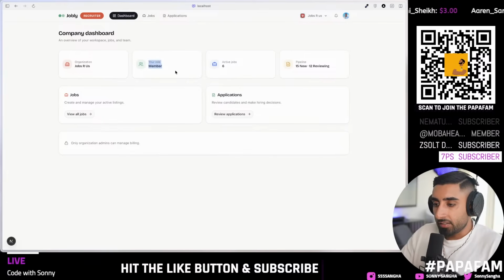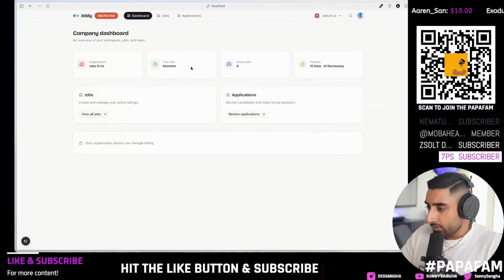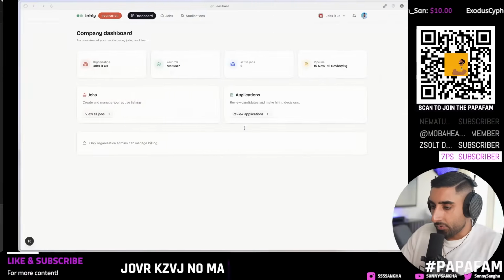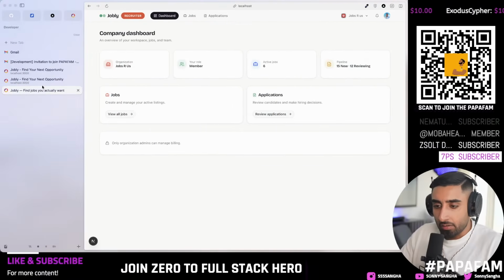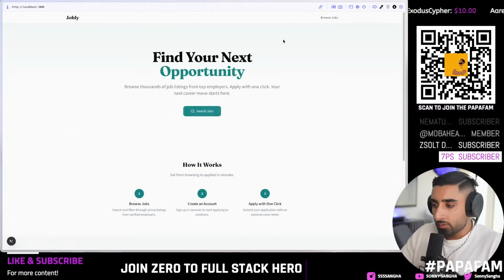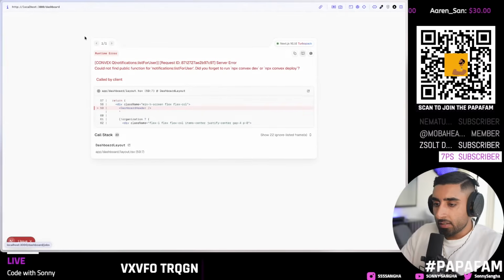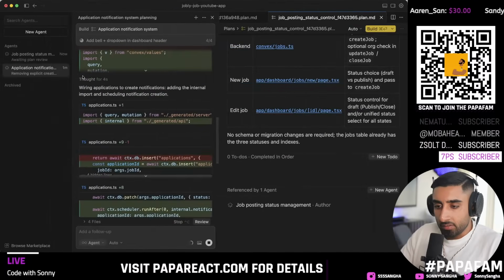You can see even here, we've got your member, role, member, and so forth. But the one thing that I didn't do is show you if it was gating correctly for the rows. So we should have built this out already. So let's just check if it works. If we go to Jobly, and for this user, we should see it's going to for employers. Okay, let it build the notifications out.